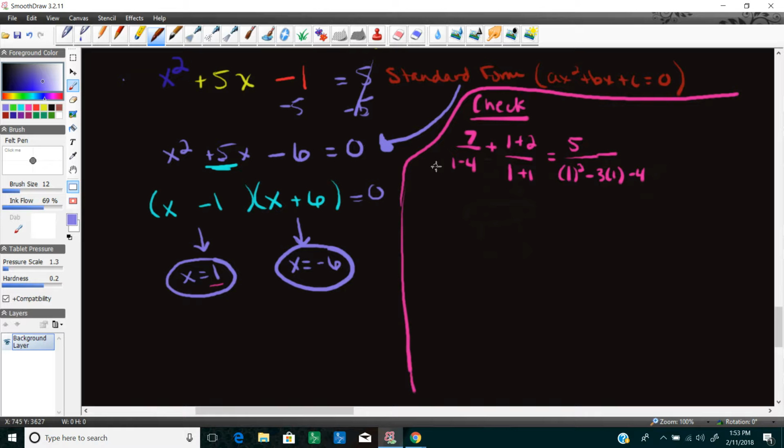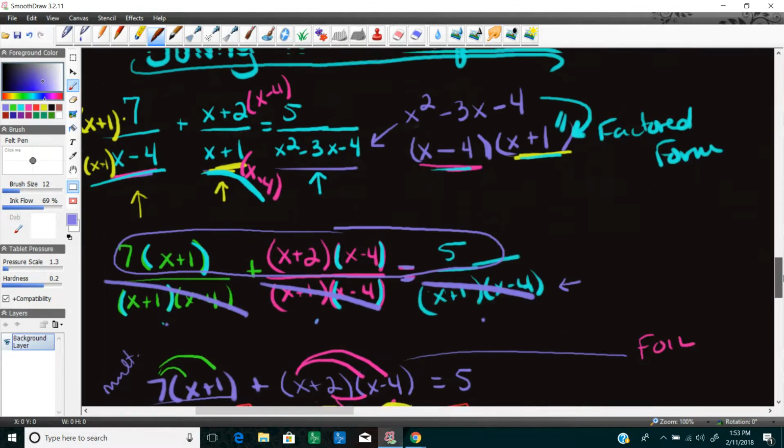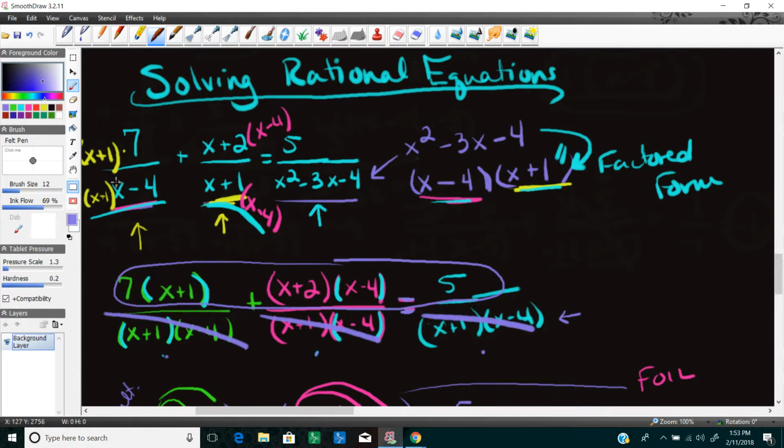If you're not sure where I'm getting these numbers from, the 1, and I can highlight the 1 that I'm plugging in. The 1, this one is where all the x's were located. So I had an x here, here, here. I had an x right here and an x right here. And this is coming from this equation right here. So this whole big thing right here. Okay, this thing. So we're going to see if that's true.